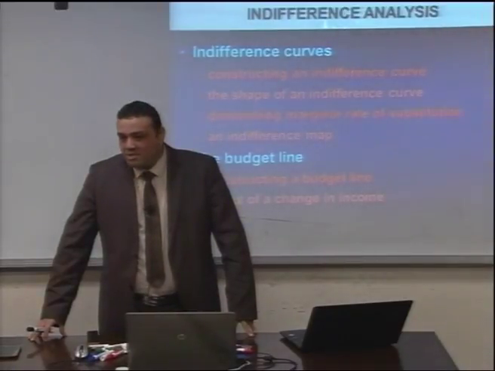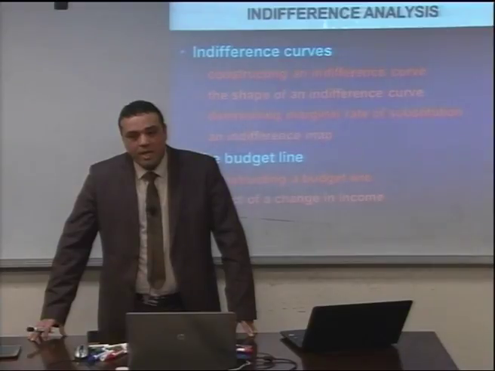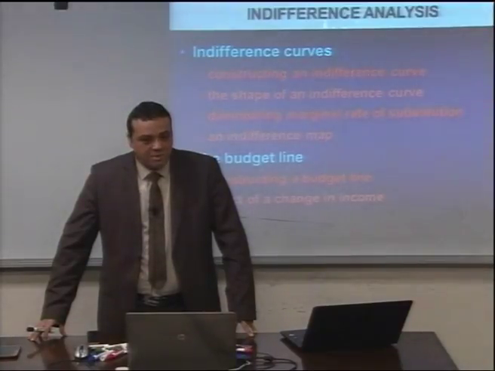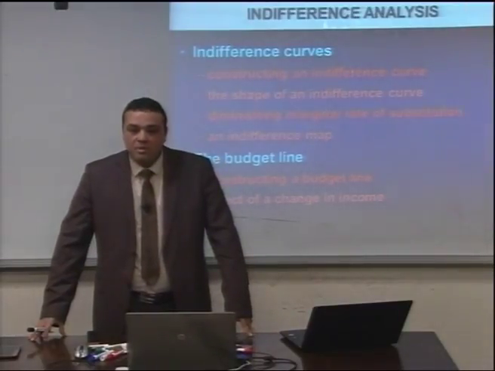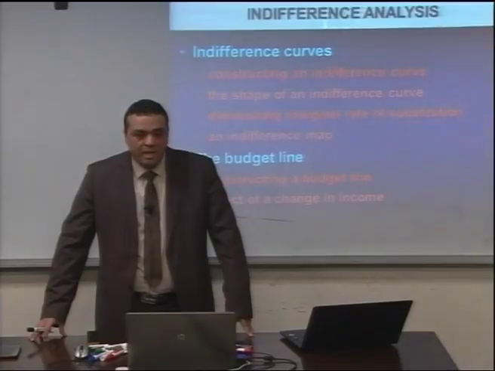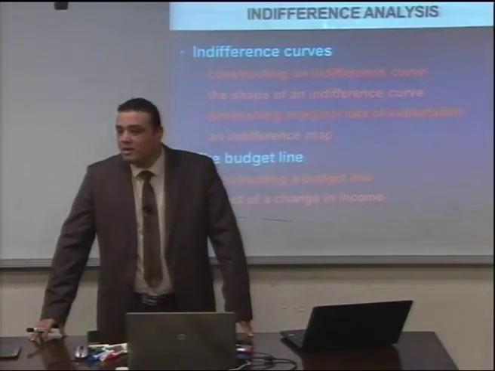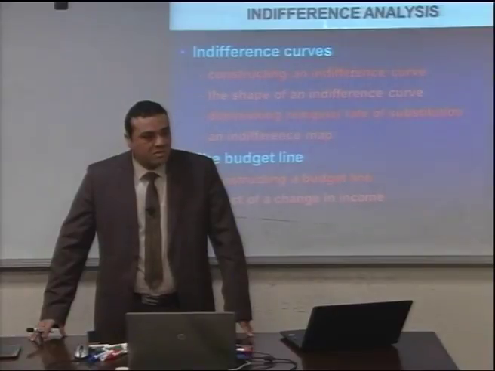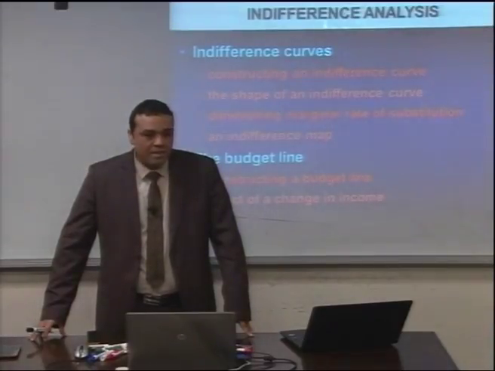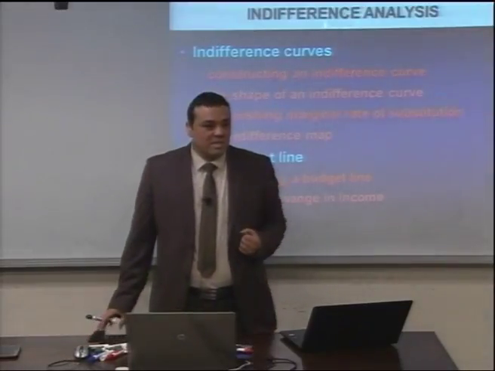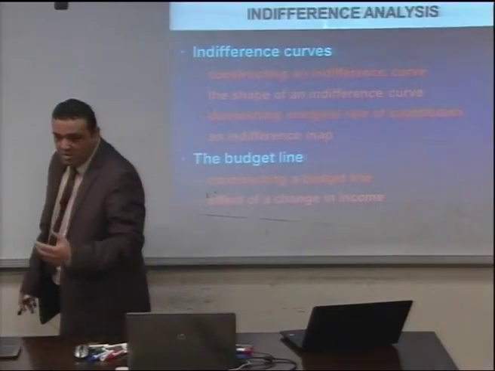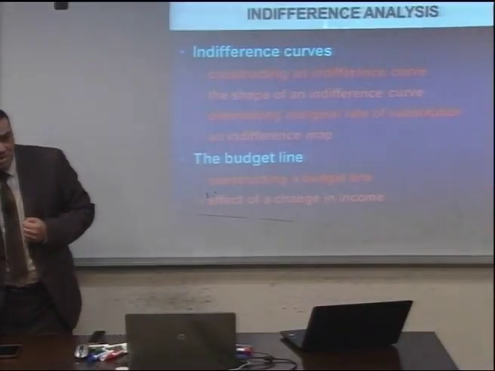the income and substitution effects and social optimality, or social efficiency. Okay? Before going to the income and substitution effect, we have to come back quickly to the indifference curve and the budget line and determine how the consumer reaches equilibrium, or how the consumer maximizes his benefits or his utility when he consumes different bundles of goods.